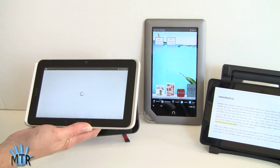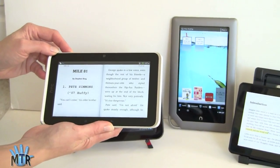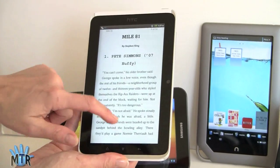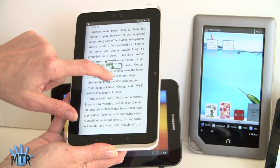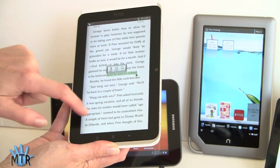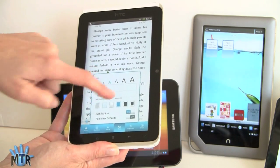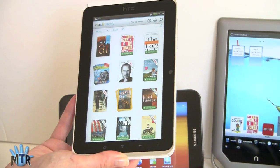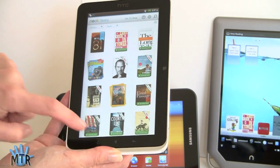Here's the Nook application running on a tablet. We've got facing pages and font sizes to adjust. Turning the device gives very fast page turns. There's the same highlighting function — grab and hold to highlight, add a note, or search. You can change text size, margins, and color backgrounds. The screen of books shows what's available, some on archive and some on the device. Real pleasant and easy to use.